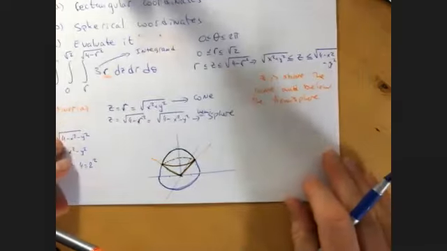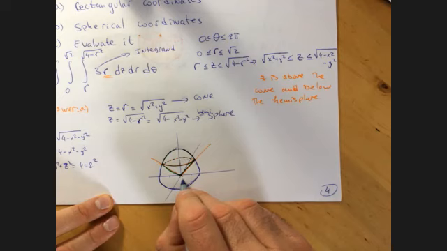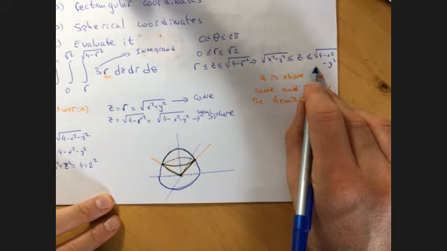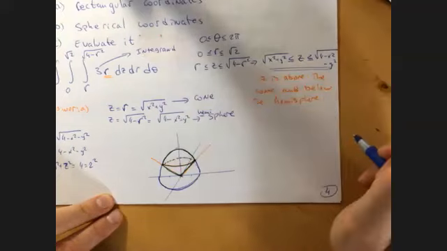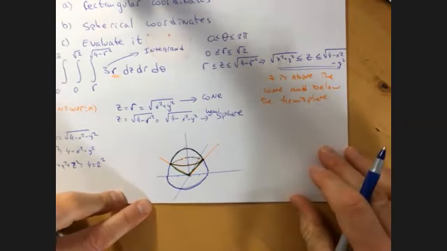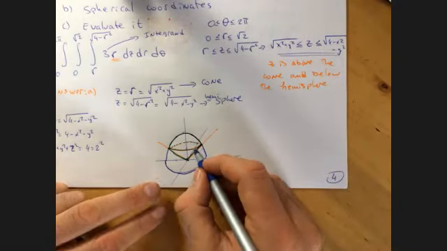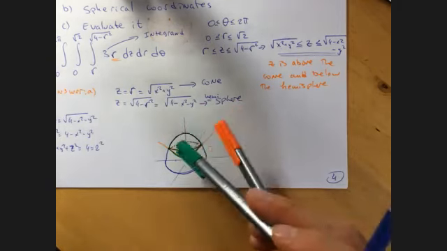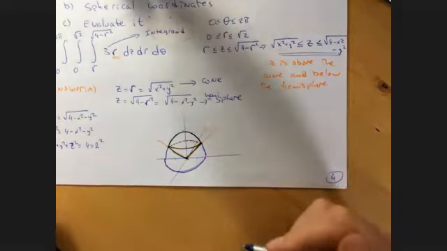So how do I switch from here? How do I go back into rectangular coordinates? Well, first of all, I already have the bound on Z. The bound on Z is, we've already done it, right? It's right here. Now, how do we find the bounds on X and Y? In order to do that, you have to look at the shade that this solid has on the XY plane, or simply the projection of the intersection of the cone and the hemisphere onto the XY plane.